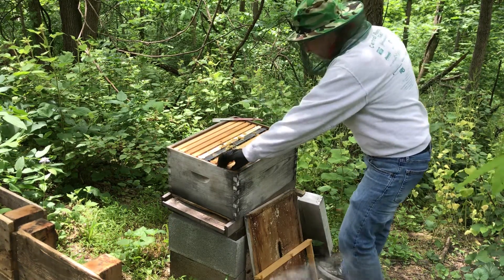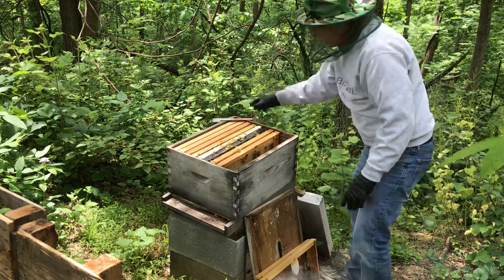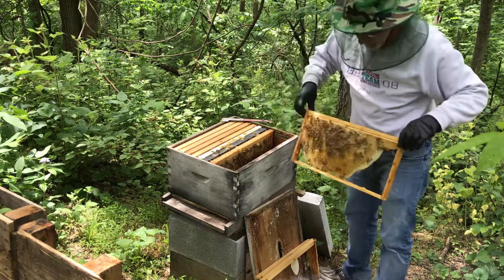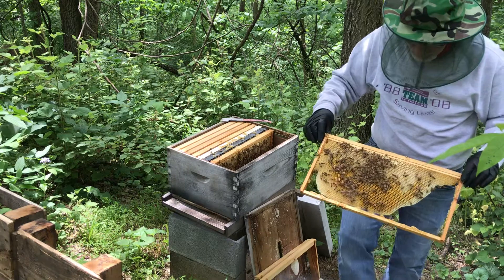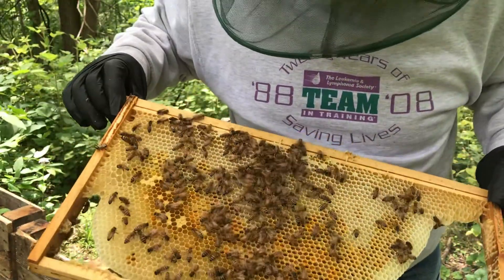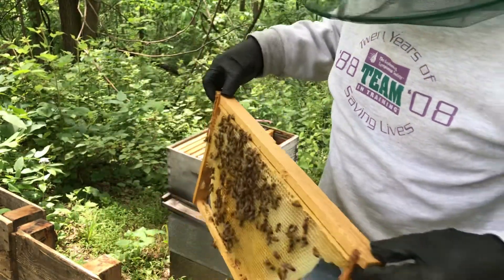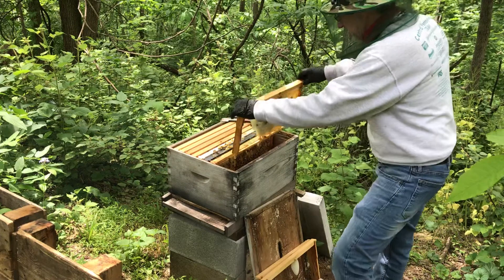This one has just a little bit of comb build — I kind of think that was there before. This one looks like we're doing a lot better. It's a little bit heavy. The first thing I'm looking for is if there's any brood — that means eggs that are laid. It looks like it's mostly pollen if you can see the color — orange and yellow, that's pollen. And if you can see the shiny stuff, that's nectar. Anything that's capped in white wax up at the very top — that means that's actually honey. It's nectar until they dry it to a certain percentage, and then it turns to honey and they cap it.